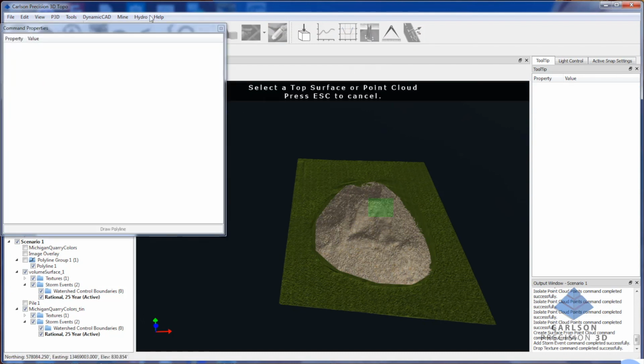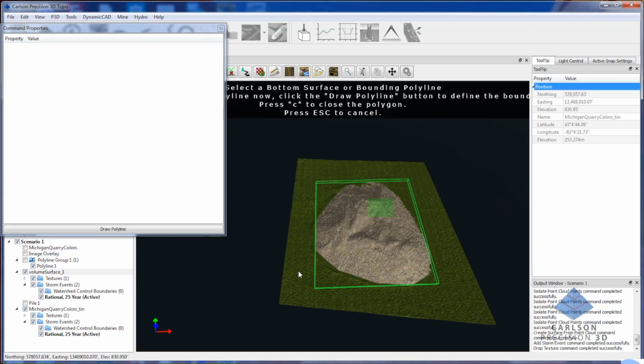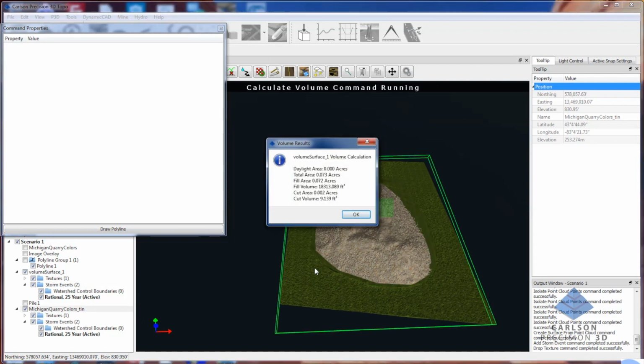But now what I'm going to do is select the calculate volumes command again. And this time I'm going to pick the pile surface as the top surface, and I'm going to pick the bottom surface. And here we're going to get a fill area. So when we do the pile volumes by polyline, like I just showed you from a point cloud, we're showing you essentially the same thing. In previous versions of P3D, we would report this backwards, but basically we're going to compare the top surface to the bottom surface, and in this case, that would be the amount of fill difference between these two surfaces.